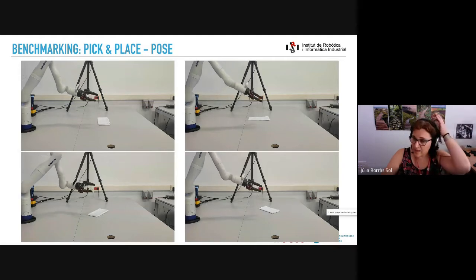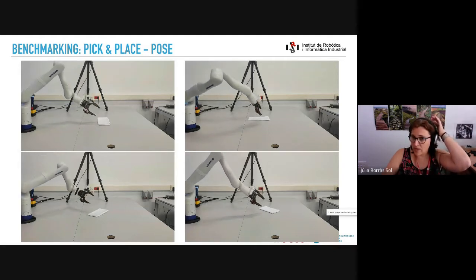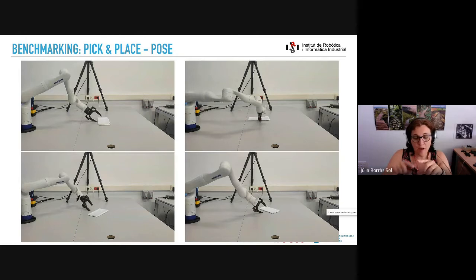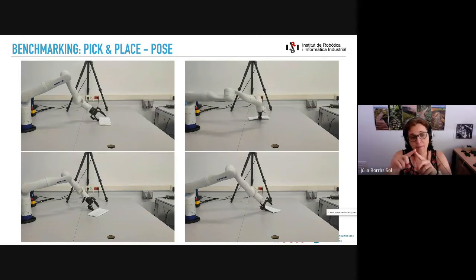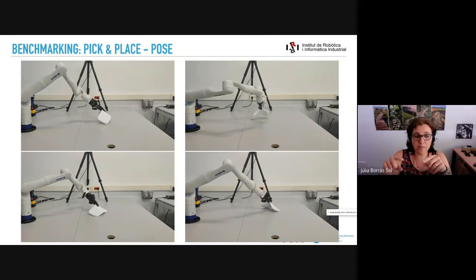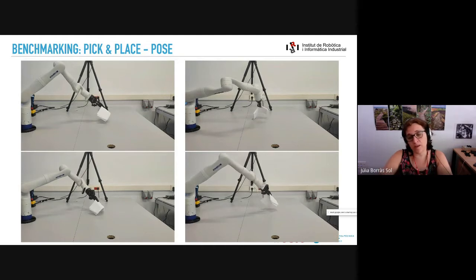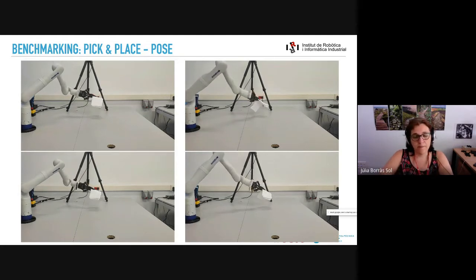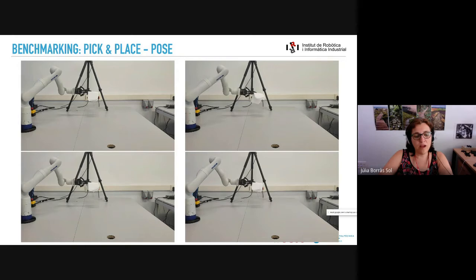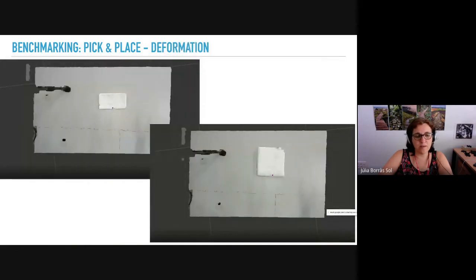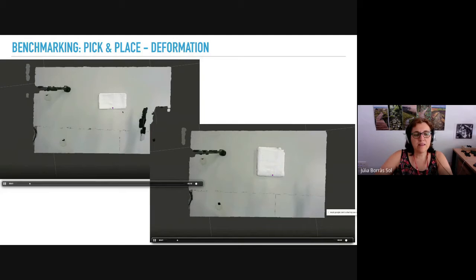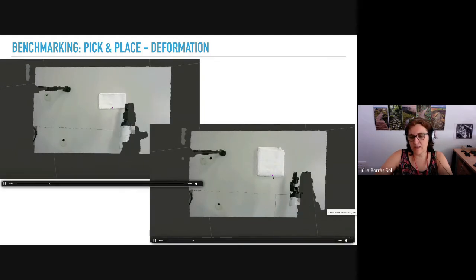Here, first we detect with a depth camera where the folded cloth is located. We define its shape and where it is better to grasp it, so we decide what the grasping point is. But then the problem is that that's what the robot sees. So this is the grasping point depending on the shape. Is it playing? No, it's not playing. Okay. That is the grasping point that the robot has decided.